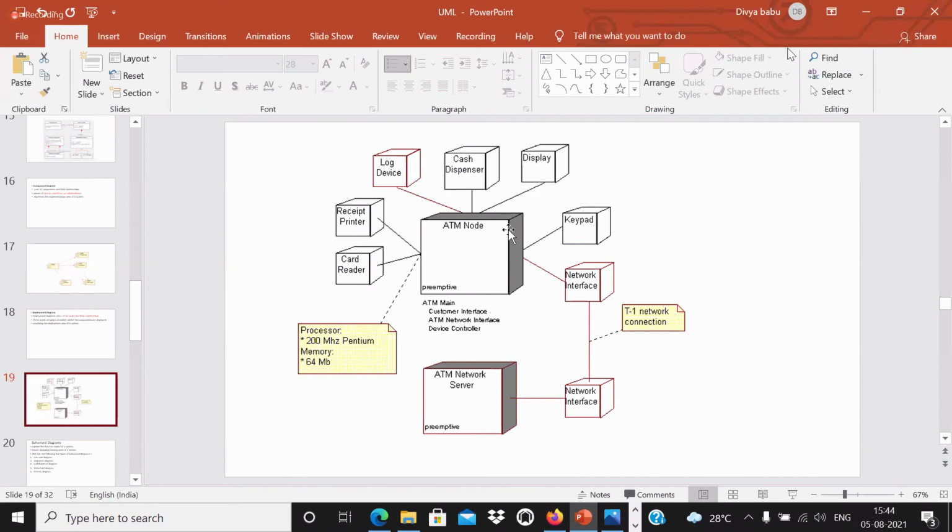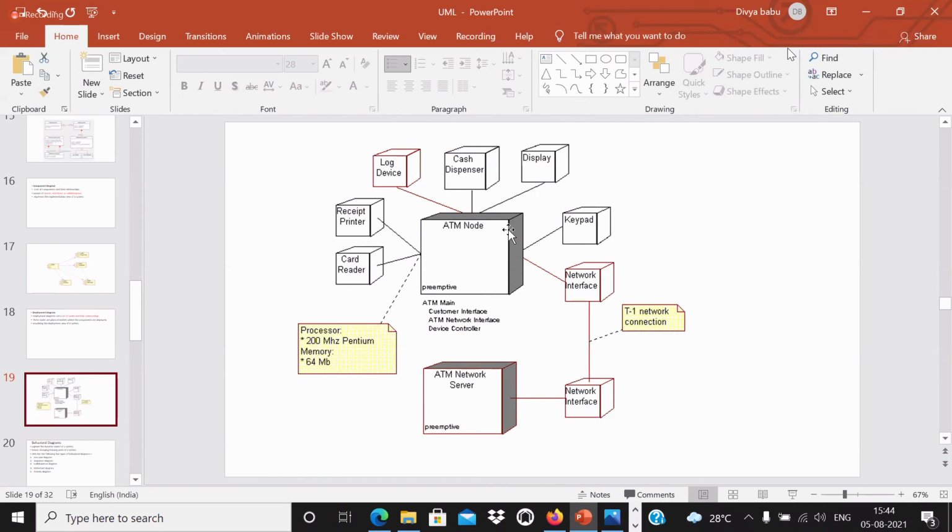So how those nodes are connected to each other, that is the deployment diagram. Component means inside software also. Software component and hardware component relationships we explain in the component diagram.